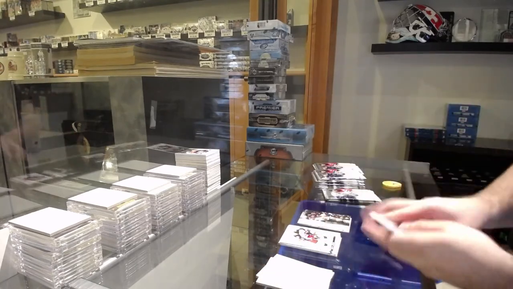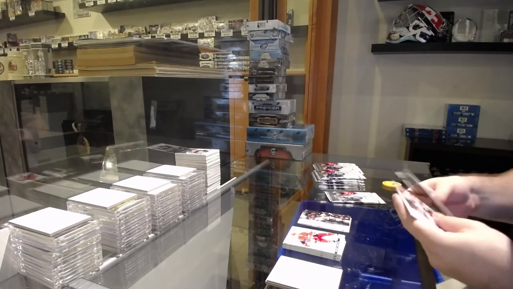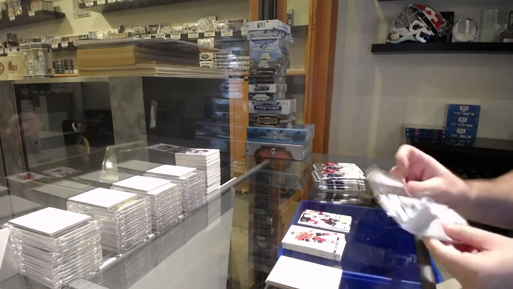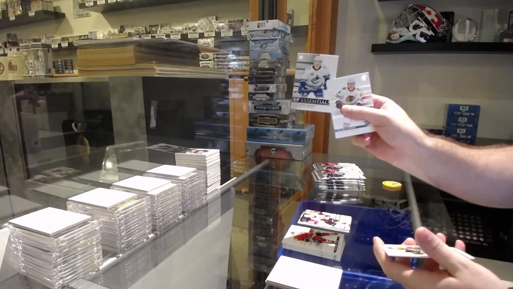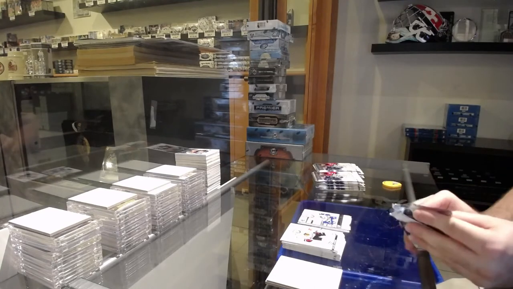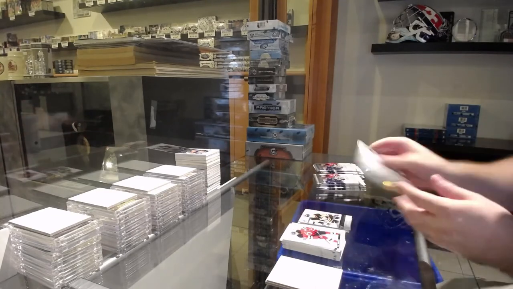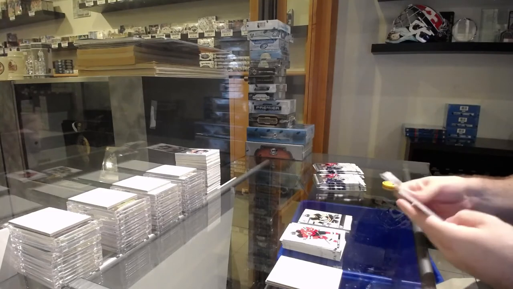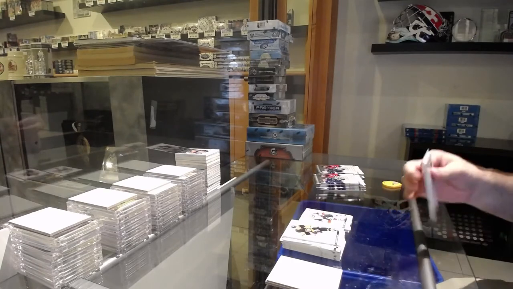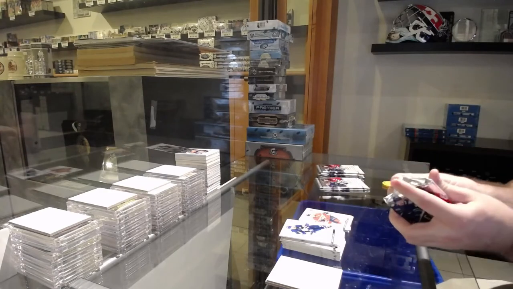Moments of Chara for the Boston Bruins. Update of Connor Brown for the Ottawa Senators. Brock Boeser SP Essentials for the Vancouver Canucks. SP Essentials, Sidney Crosby for the Penguins. Phil Kessel Limited Red for the Coyotes. Limited Red of Barkov for the Panthers.